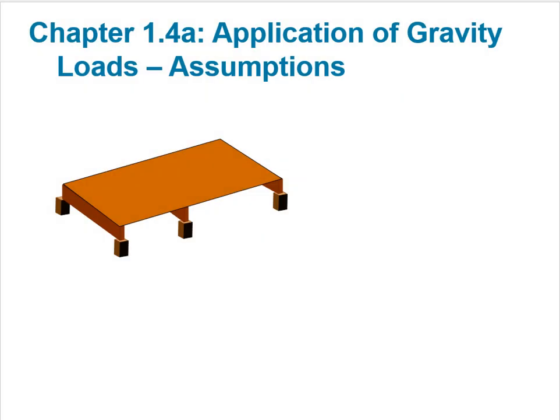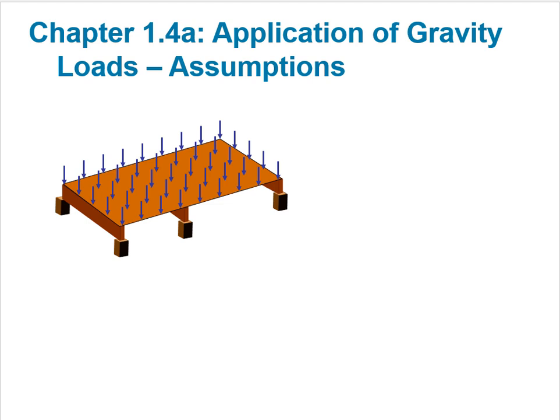Gravity load typically acts as a uniform pressure on the diaphragm. So imagine that this floor is experiencing a uniform live load or dead load pressure. This floor is supported by three beams, which are then supported at their ends by columns. We can draw the loading on a slice taken from the floor. Uniform pressure means there is uniform distributed load on this slice.